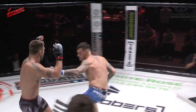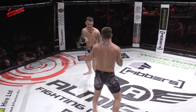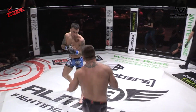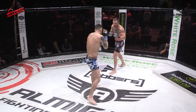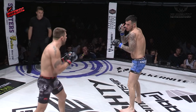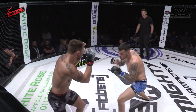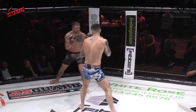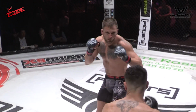Now, Rodrigues is tried and tested in 5 fights, seen him compete a lot in the north of England. He presents a different kind of opponent, an opponent I don't necessarily think I've seen Brocklesby face to date. So this one could be interesting because Rodrigues isn't going to give him the takedown. Oh, no, and he's not one to lie on his back. And he's already started chipping away with those heavy leg kicks, buckling Brocklesby's knee a couple of times. So, see, every time Brocklesby steps in with that shot to close the distance.